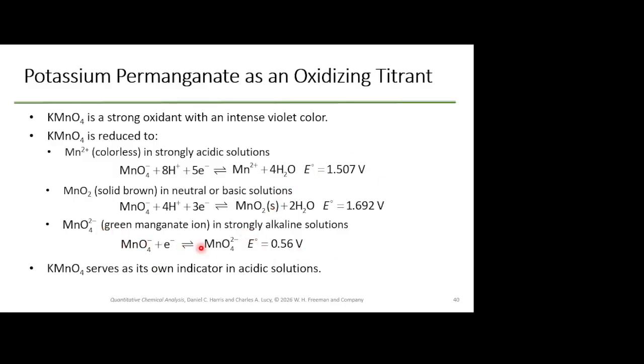Now, this one here is fairly unusual to see because most people don't use this or keep this in alkaline solutions. But in alkaline solutions, you can actually get the MnO4- going to the 2- form. And so this actually gives you a voltage difference and is a half reaction and everything else. And so you can actually use potassium permanganate as its own indicator in acidic solutions. So if you have a redox reaction using one of these and it's an acidic solution, you can actually use it as its own indicator, which is kind of cool.